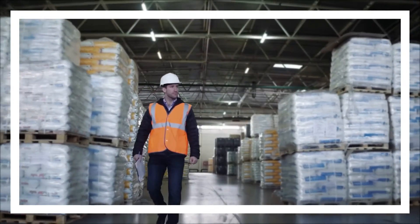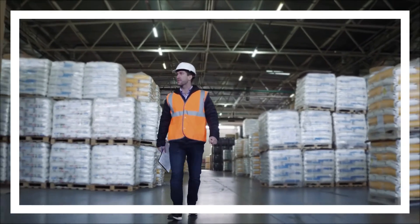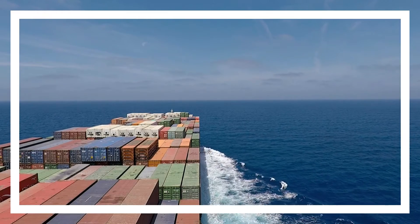Joining Globalink Logistics is about joining a tradition of excellence and collaboration. Together, we're more than the sum of our parts. Through streamlined inventory sharing, we aim to foster a bond of mutual growth and unparalleled success. Thank you for embarking on this journey with Globalink Logistics. To ease your transition, all the tools we've discussed, along with further resources, can be found in our dedicated partner portal. Together, let's redefine the future of transport and logistics.